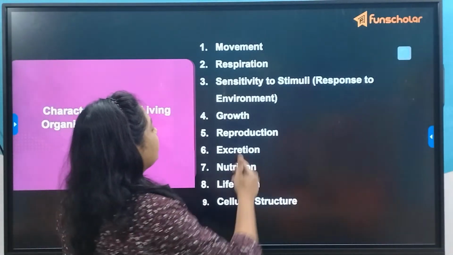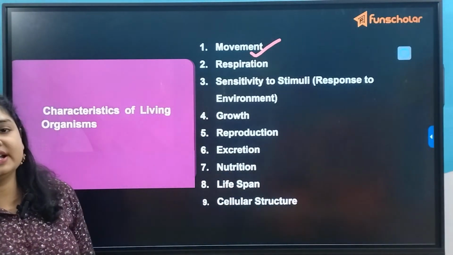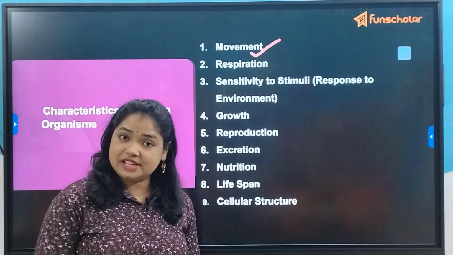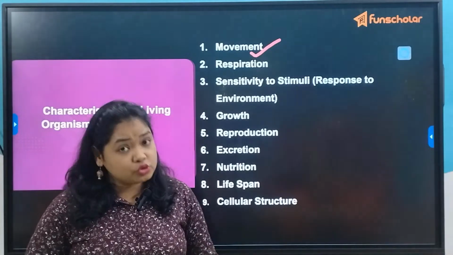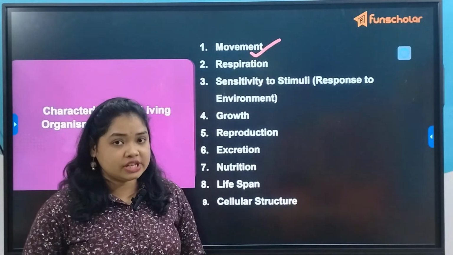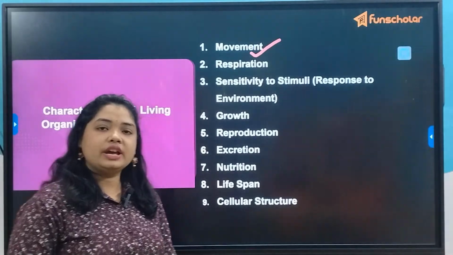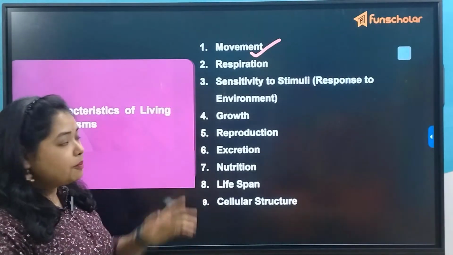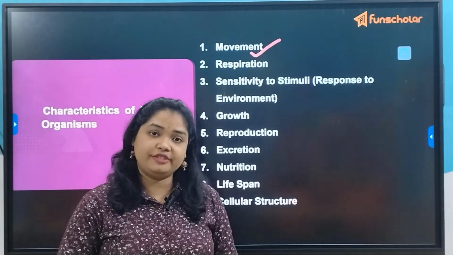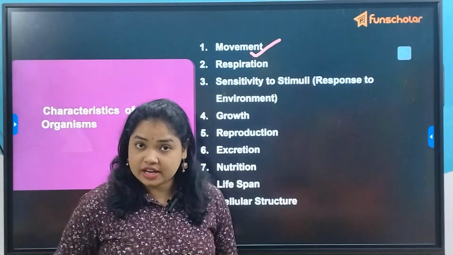So first characteristic is movement, right? So we know that living organisms move. They show movement. They can either move from one place to another, as in case of locomotion that we have seen, that is movement from one place to another in search of food, shelter or protection from the prey animals. Okay, and also in case of plants who are stationary and cannot show locomotion, they show movement in many different other ways.